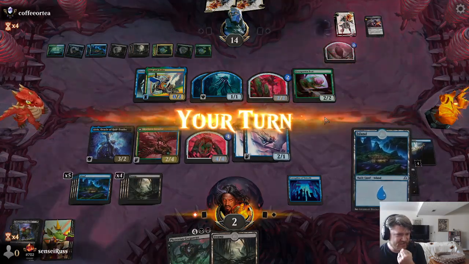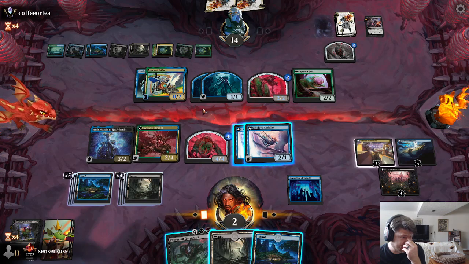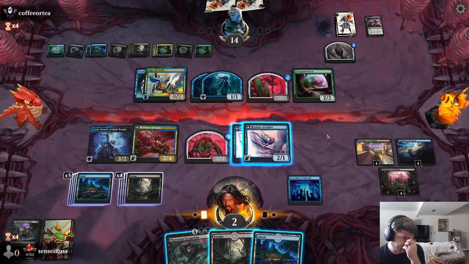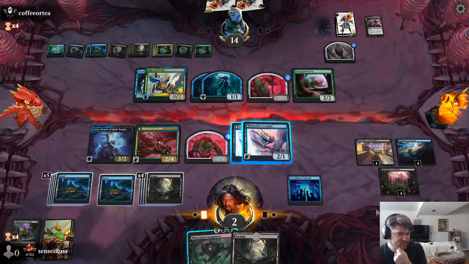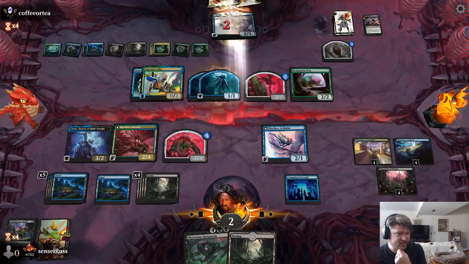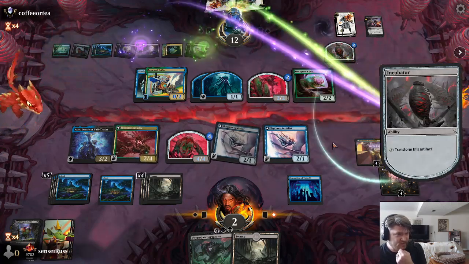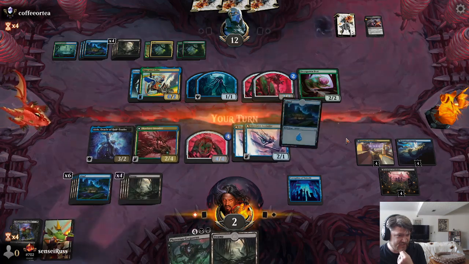So he makes another 2/2. So he's got 1, 2, 3, 4, 5 attackers. If he attacks, he gets in for 1, but I eat a bunch of stuff. I just have to keep chipping away and hope he doesn't draw something. If I can get 3 more attacks in, then I can flunge and hit him for 6 in the air and finish the game.